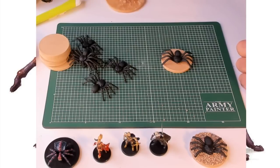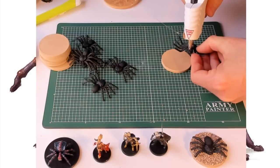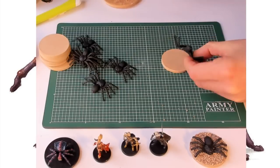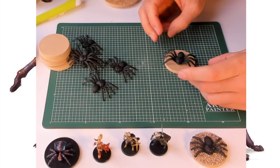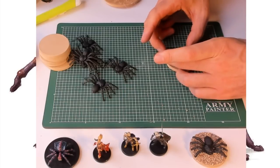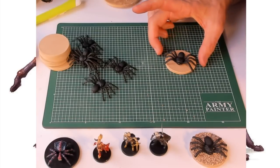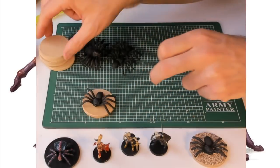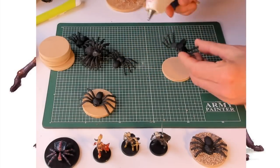Speedy. Let's get it done faster. We're on a time limit here. That's one. And position so that I get as much of the legs on as possible. Feel like that's not too bad. I'll trim you up in a second. Put you aside. Let's do the next one. It's the production line now.